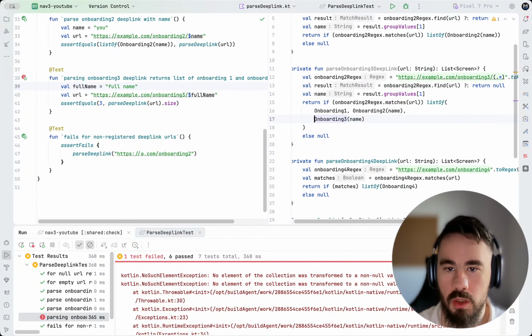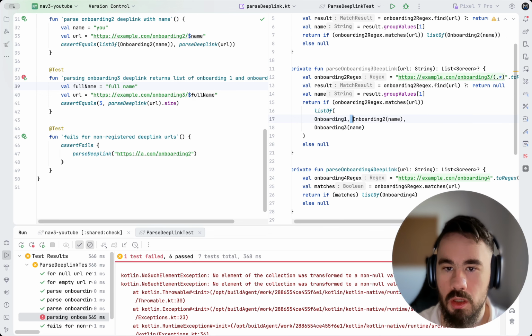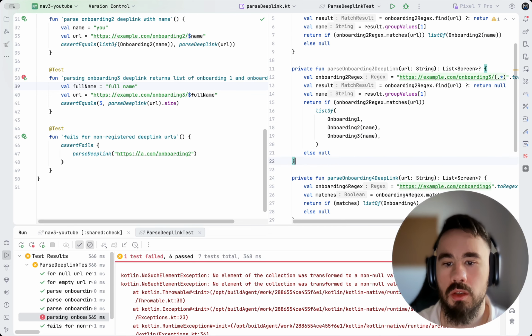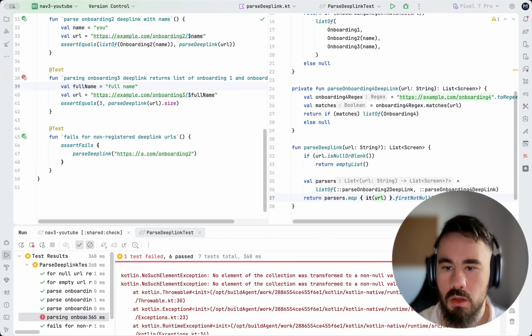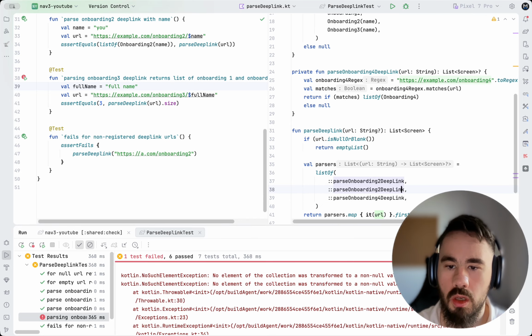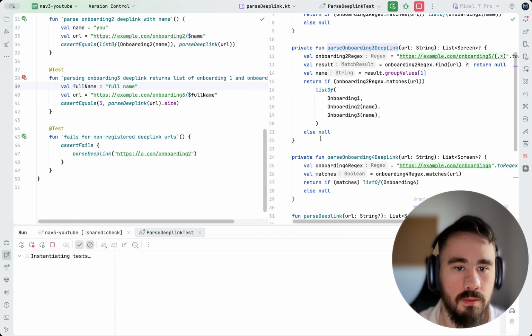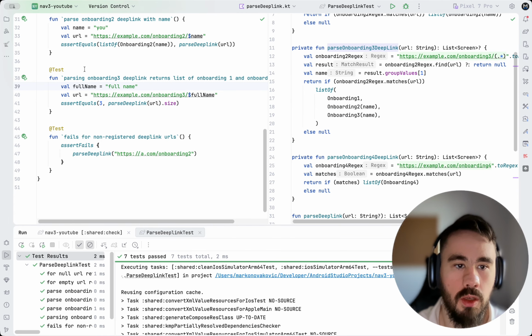As we said, we are not testing for that right now. That will be a separate test, and we need to edit to add that one here. Okay.